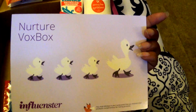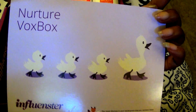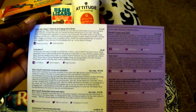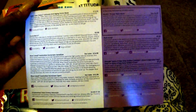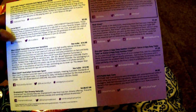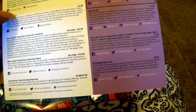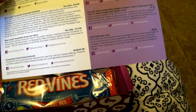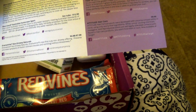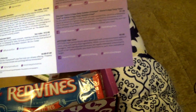And this here says the Nature Vox Box by Influenster. So cute. All the little duckies. And this pretty much is the card that lets you know how much everything is. The face mask, about $14.99. Uncle Ben's Rice, $2. The Blue Lizard Sensitive Sunscreen is $14.99. Blue Lizard Sport, a 3-ounce tube, is $12.99. The Dramamine runs between $4 and $8. And yeah, they have all the prices on this, and that's good to get.